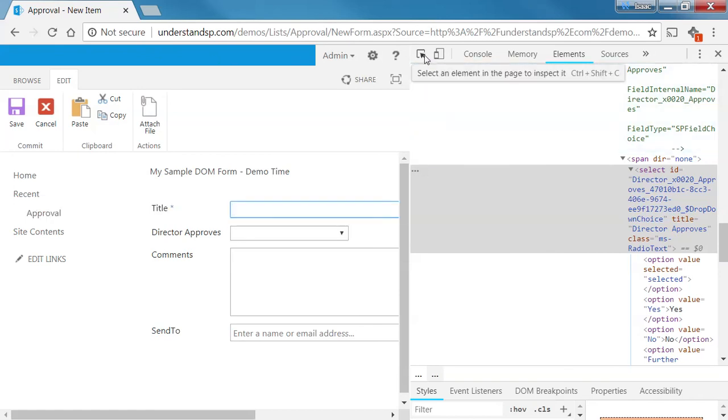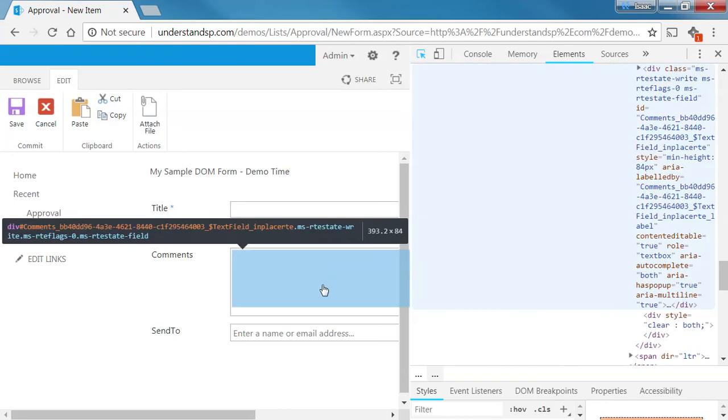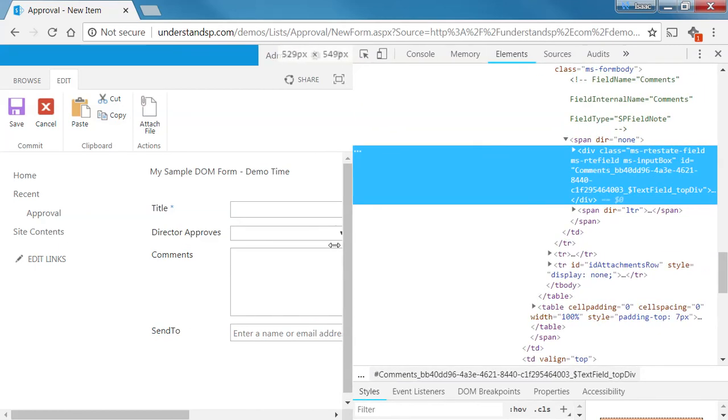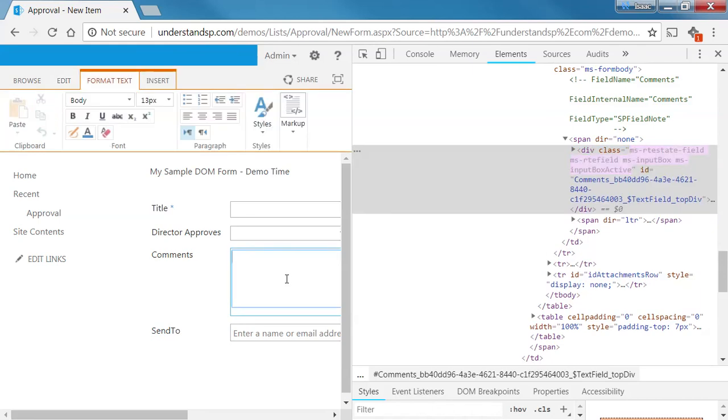Okay, so let me select this element here. Now I don't just want to hide this box here, I also want to hide this as well. And this whole form is created basically in tables.